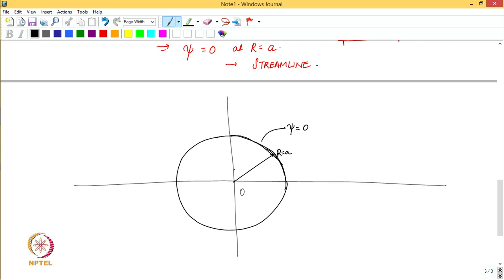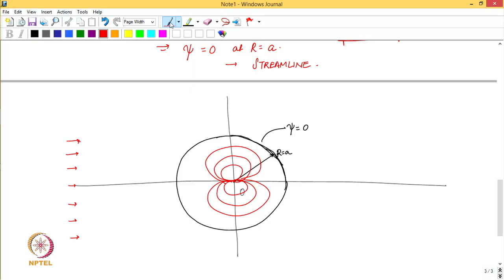So, recall now that we had a doublet at the origin. So, what we had was a doublet flow which was right here. So, we had a doublet here at the origin, and we had a uniform flow outside. Since psi equal to 0 is a streamline, think about what I am going to say now: can you make out that this surface is a line which separates the doublet from the uniform flow entirely?